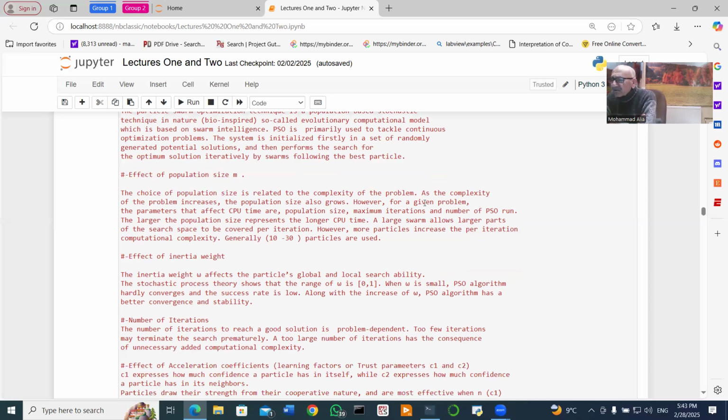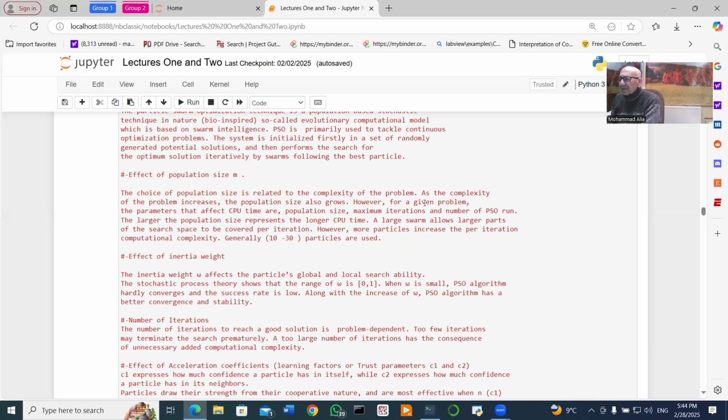The essence of pyswarms, of course, depends on using the particles or the elements of the swarm, and each of these elements has some intelligence or information about the problem under consideration.